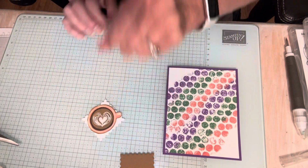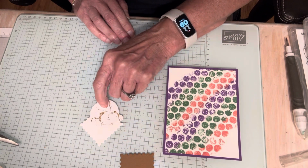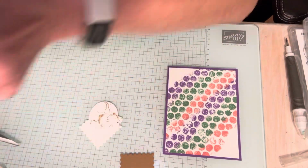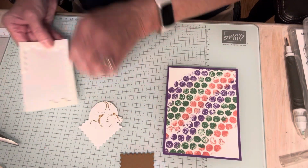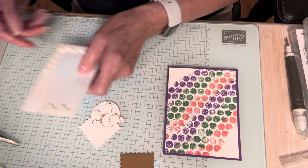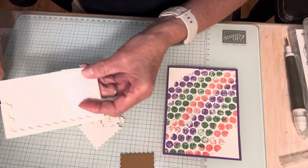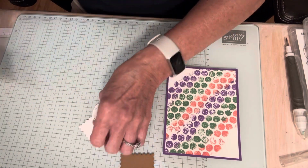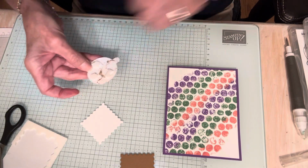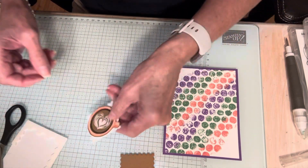Now I'm trying to decide if I want to do it on an angle. That's pretty cute. I think I might do that. I think I might pop this up with some dimensionals. Yeah. Dimensionals. Just put maybe like 3 on here. Okay, so I'm going to pop this up, and I think I'm going to put that on an angle. Kind of like it. I was going to do it straight, but now I'm thinking an angle. Okay, so I'm just going to put that on there like that.